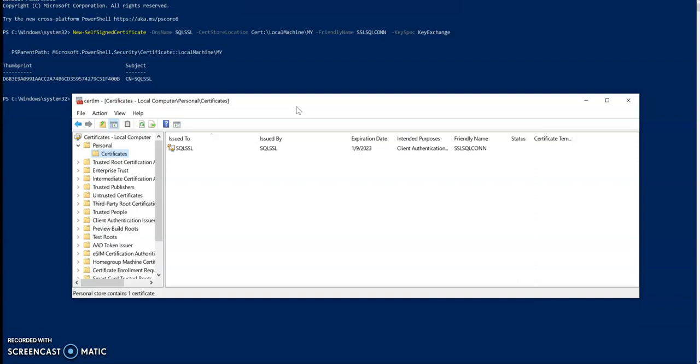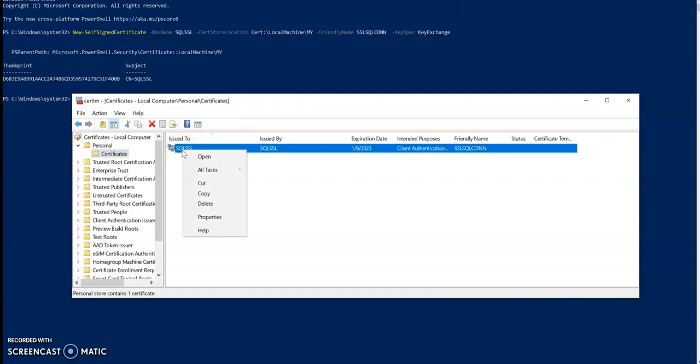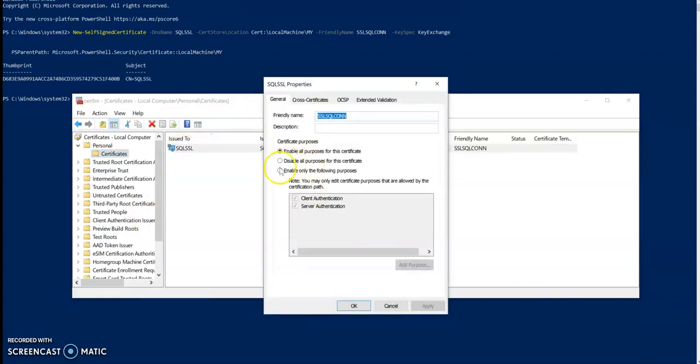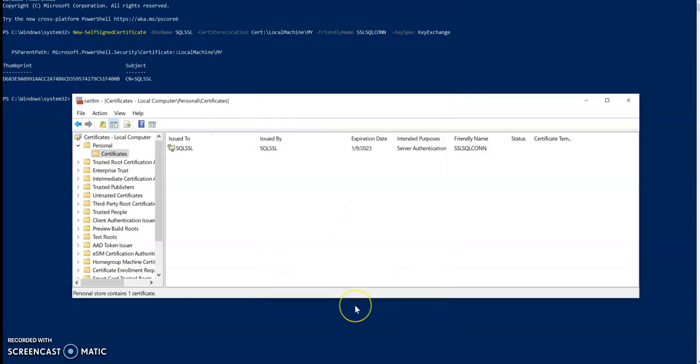We don't want this certificate to be used for both client and server authentication. So for that purpose, I'm going to go ahead, right click, properties, and go ahead, enable only for the following purposes, and check client authorization, apply OK, and you should be good. So this is pretty much the configuration you're supposed to do for this certificate.